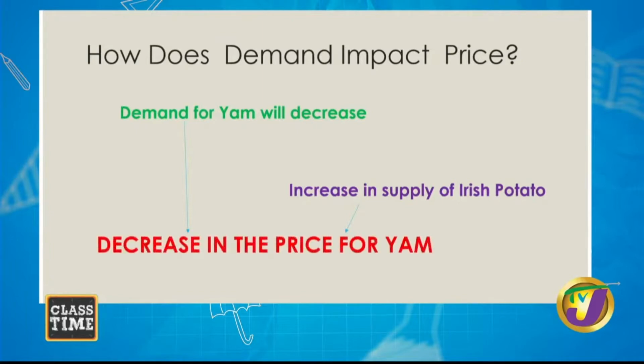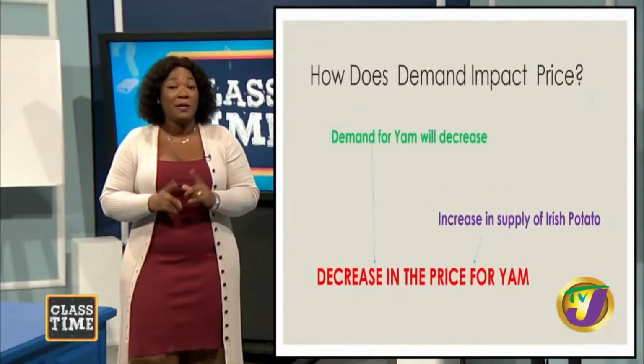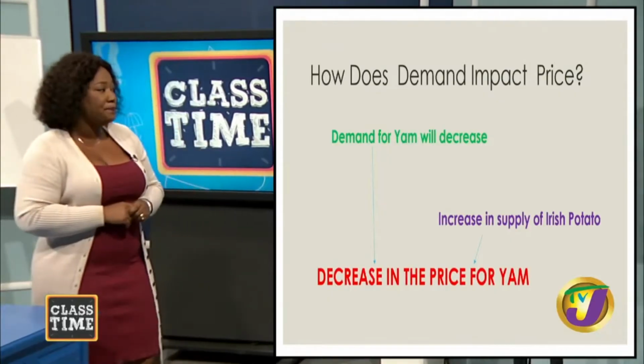Now what will happen to the price for yam? Right. The price for yam would now decrease because there is competition on the market space. So now based on that fact, customers are not only targeting just yam, they have options. This will lead to a reduction in the pricing for the item.